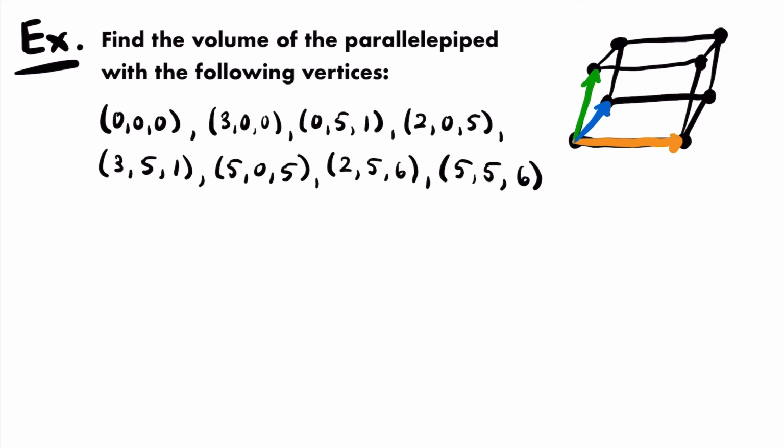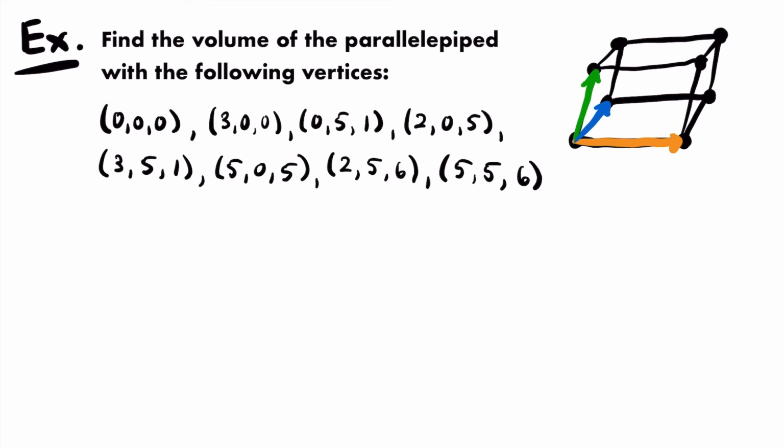And so don't get too caught up in the fact that you're given 8 points, but you only need to use 4, and so which 4 do I use? Don't worry about it. The way I typically go about it is to just pick the first 4 points that you were given, because typically they're going to be the easiest to work with, right? We have 0, 0, 0 for that first point, and then 3, 0, 0, 0, 5, 1, and then 2, 0, 5. Those seem like the 4 easiest points to work with when you compare to these other 4 points that we have. I like all of the zeros that I see in these 4 points.